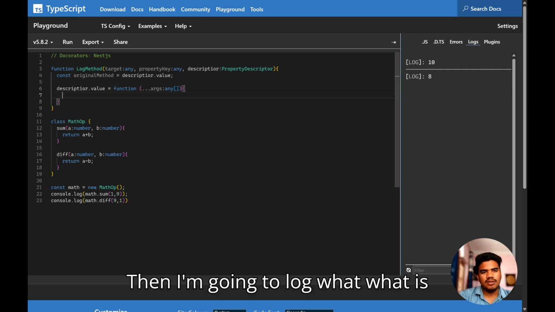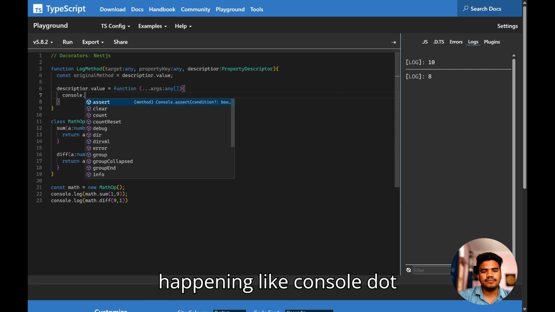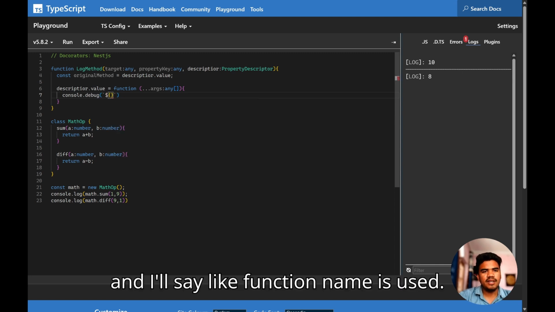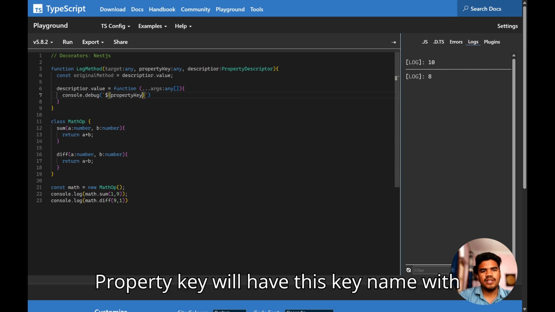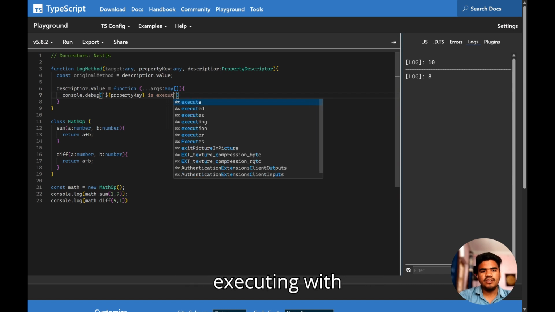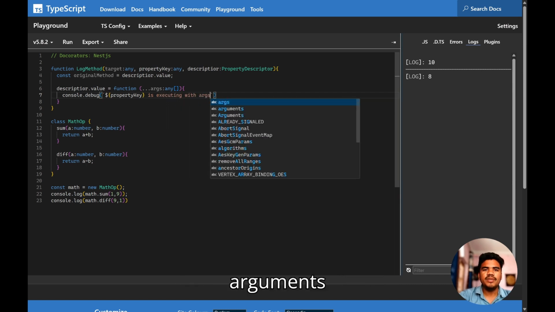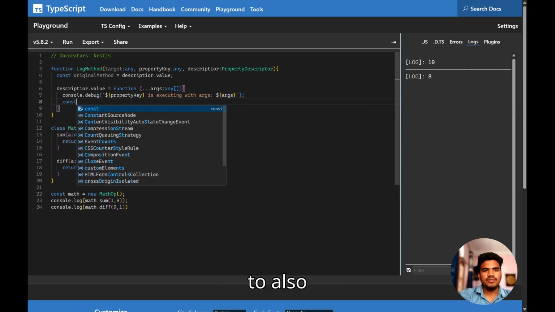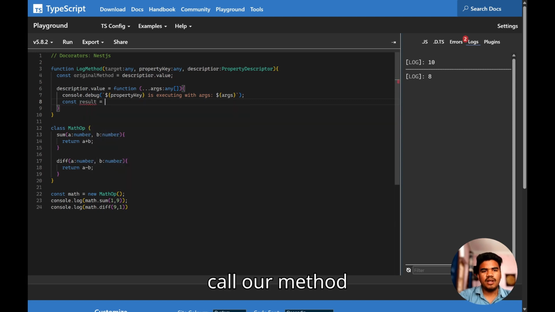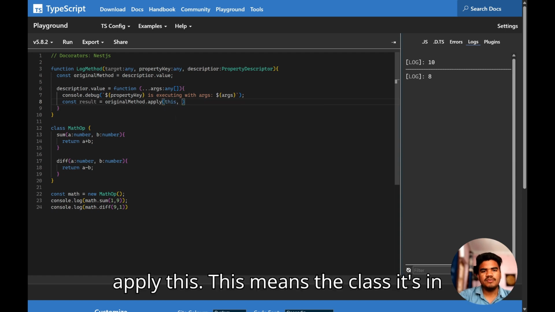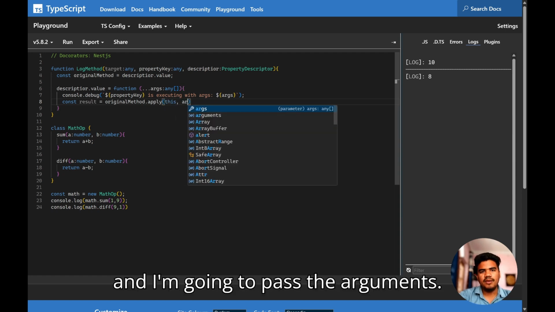Then I'm going to log what is happening, with console.log, or I might even use console.debug, and say the function name is used. The property key will have the key name, which is sum. propertyKey is executing with arguments args. I'm also going to call our original method using apply, which binds this to the class it's in, and I pass the arguments.